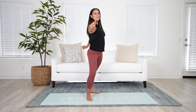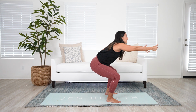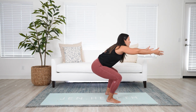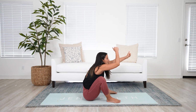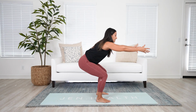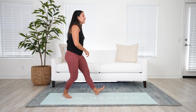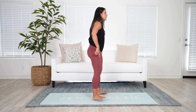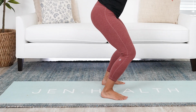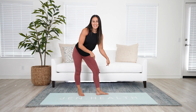Now let's go into squat number 1. This is my person who wants to round all the time when you're coming down. So you might be trying to get low, but you feel like you're going to fall over every time. This person might be dealing with ankle mobility issues, because if your knees are too far back and you feel like you're going to fall backwards and your back keeps rounding, it might be because your knees cannot go forward to help you get lower. So that could be an ankle mobility issue.